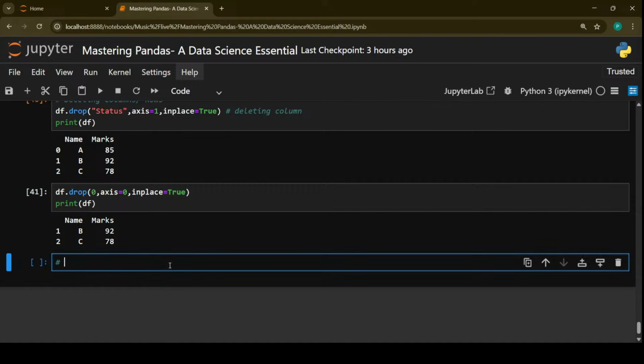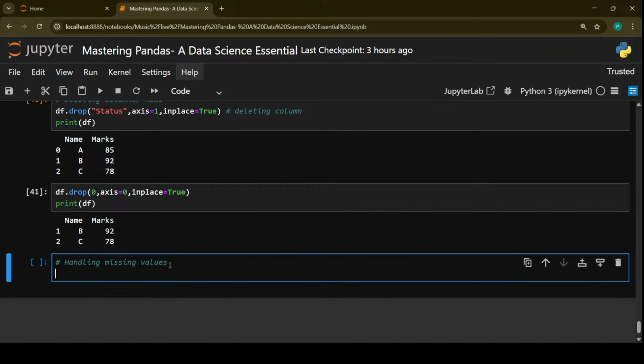Now the next thing we'll see is how to handle missing values.